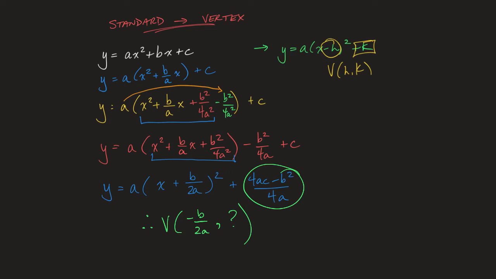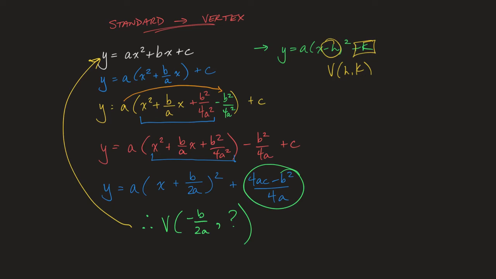Now, I'm hoping that most people coming out of grade 10, you learned that, and maybe we just need a little reminder, or maybe you were never shown why it was the case. You were just kind of told that's what it was, and you were asked to trust it. We can now see why your vertex has an x-coordinate of negative b over 2a. That is so useful for us because now, if I'm given my function in standard form, I can do a pretty quick calculation to get the x-coordinate of my vertex. And since my vertex is my most important point, I need to be able to find that pretty quickly.